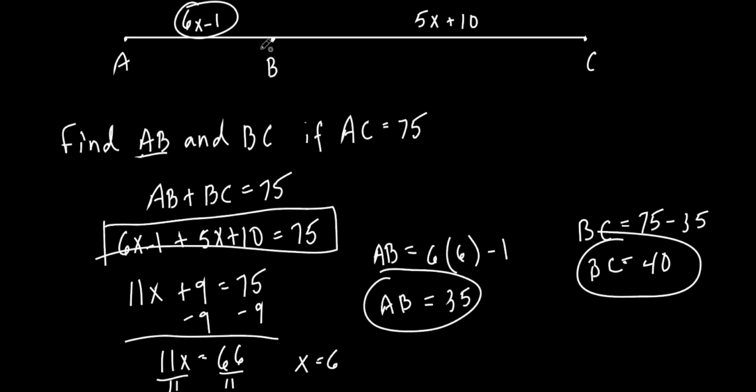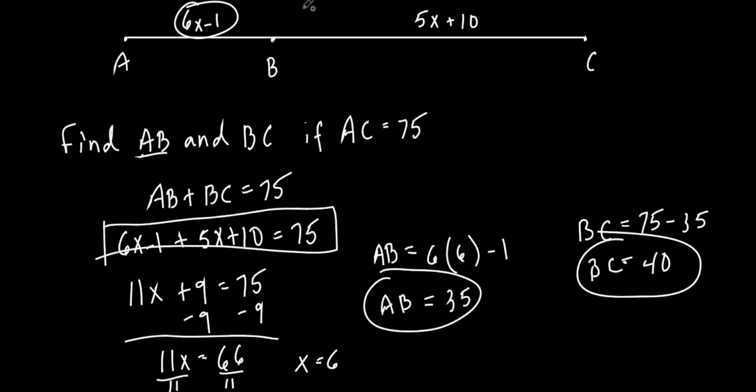From the geometry, from the pictures and the information they give you, you had to know that these 2 things were added together. Would you set them equal to each other? No, because you don't know that B is right in the middle, do you? Now, we will talk about that. That's got its own word. It's called a midpoint. We'll talk about that later. Sometimes they will say B is the midpoint. What if B was dead in the middle? What would you do with these 2? Then they're equal, they're the same, so you'd set them equal to each other. Exactly right. Does that make sense?